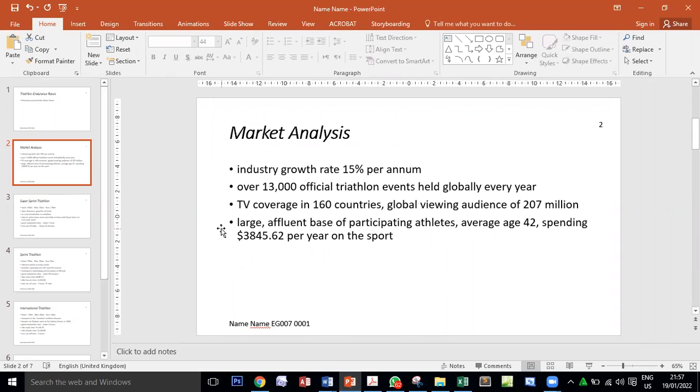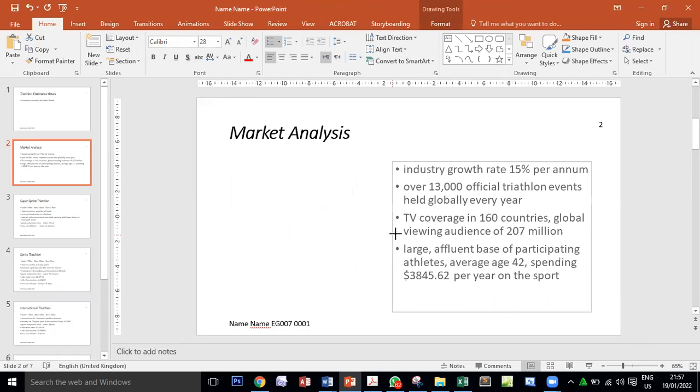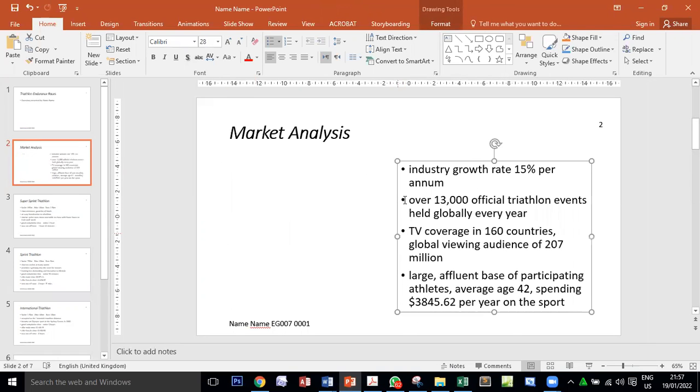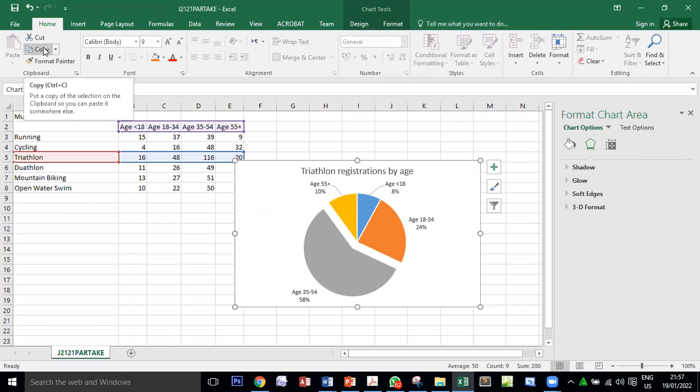I would like to put the chart to the left of bullets, but there is not enough room. Okay, I click on this. Move that box to the right so I can have enough empty space here. Highlight the chart and click here on copy.